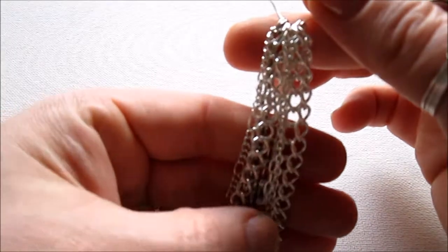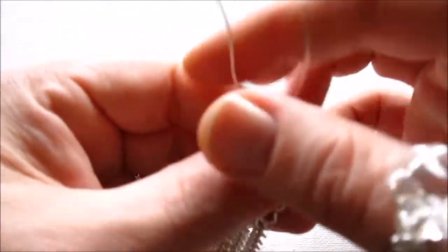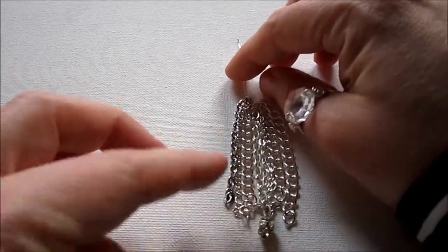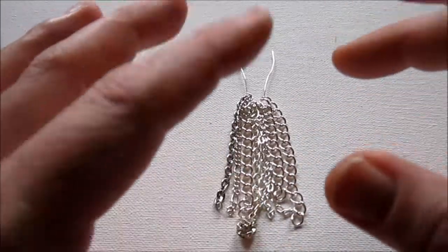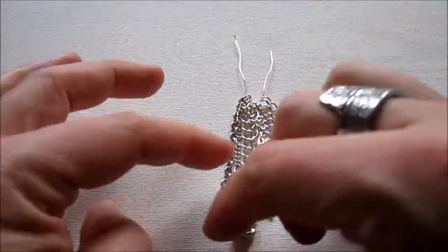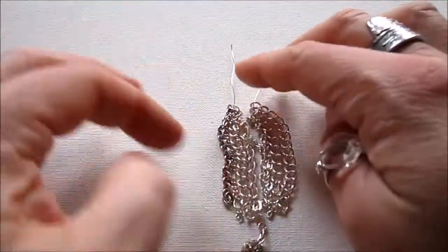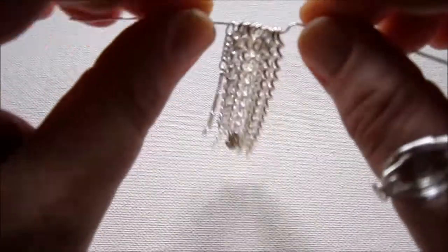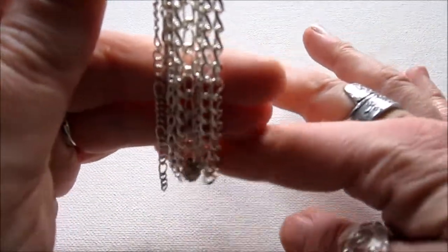You can decide how long you'd like your tassel to be. If you want to make a pendant, you can go as long as you want. You could do the same technique and make earrings, so you might not want it as long. If you don't have a collection of leftover chain like I do, you can just purchase chain and cut it to the length you'd like. I have this one chain that had a little crystal ball thing on the end that I liked, so I just left that little ball on there. To get all chains the same length, I like to put them on a wire, dangle them, and then cut. I did a little variety in different lengths.